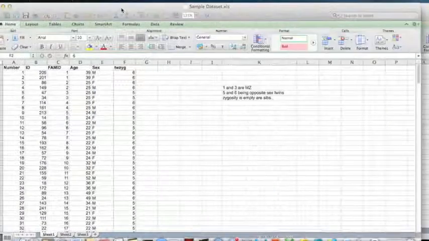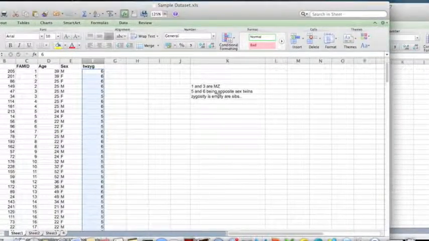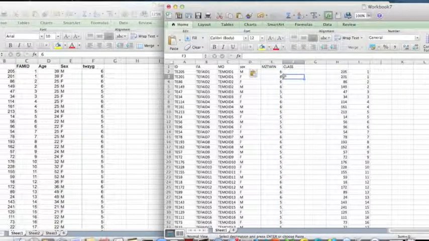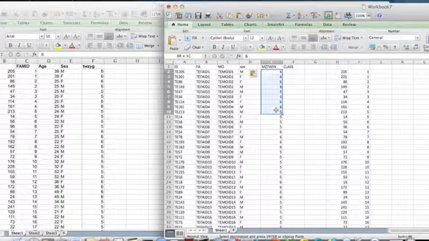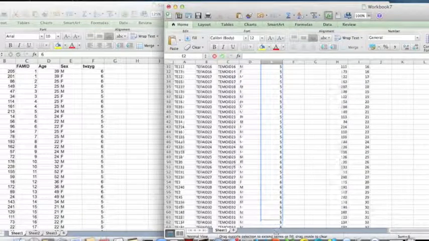Now, as the sample data set tells us, 5 and 6 are opposite sex twins, so they're dizygotes. So I'm just going to delete the 5s and 6s. Wherever there's a 5 or 6, I'm going to click delete, because we're only interested in monozygotic twins.